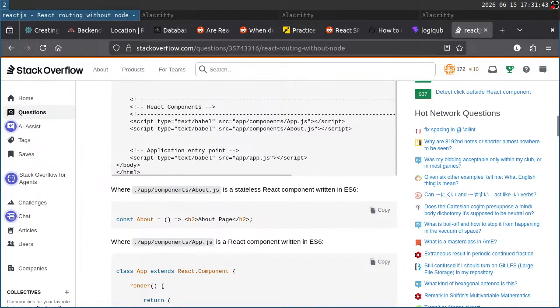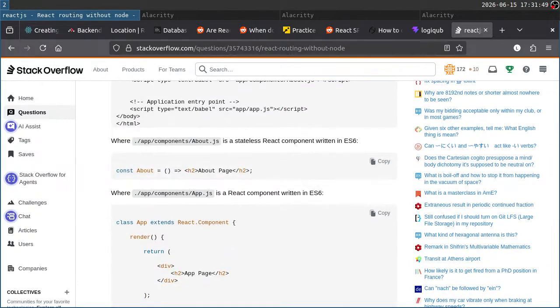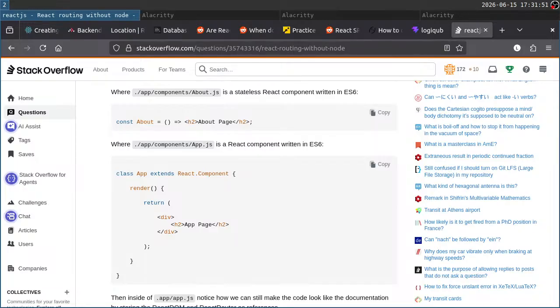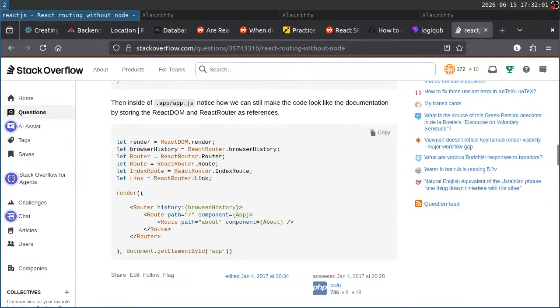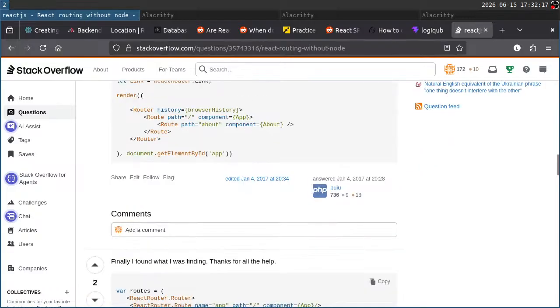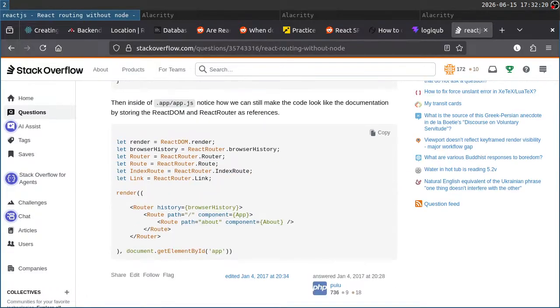And this is the application, app.js. That's all? That's not a lot of code. That looks really simple.